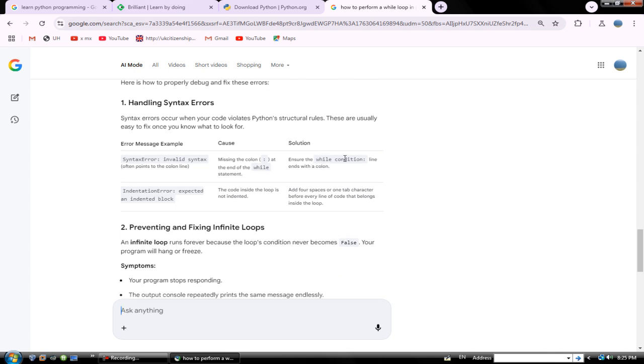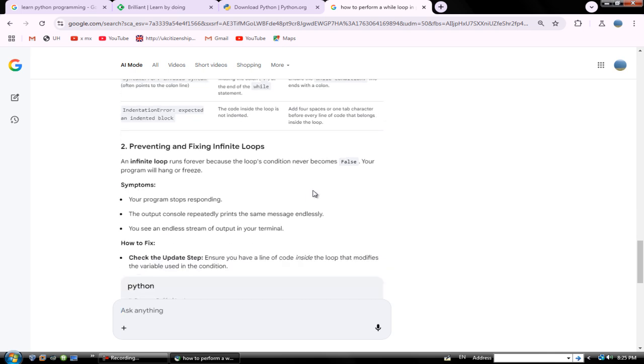Show the while condition line and the colon and spaces before every line in a loop. Symptoms. An infinite loop will run forever because the loop condition will never become false.